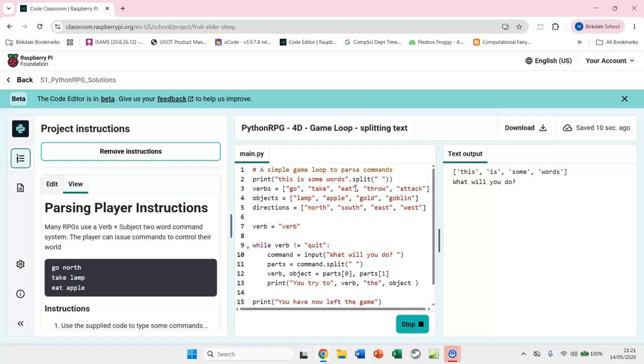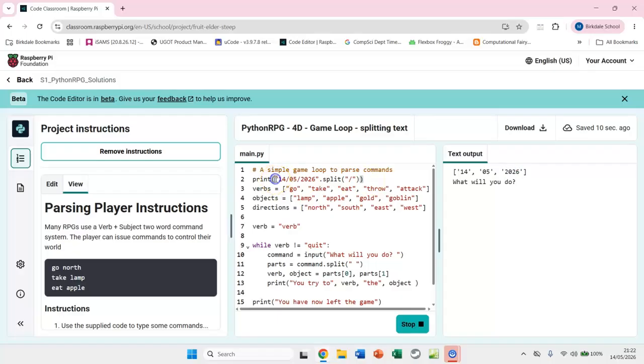And this could be quite useful, for example, if we wanted to take a date. So if I take the date, and we can see that I'm doing this on the 14th of the 5th, 2026. So if I say 14/05/2026, and if I split that at the slashes, then you can see that it's split up into the day part, the month part, and the year part. And we could obviously use this to print out a kind of fancy version of the date.